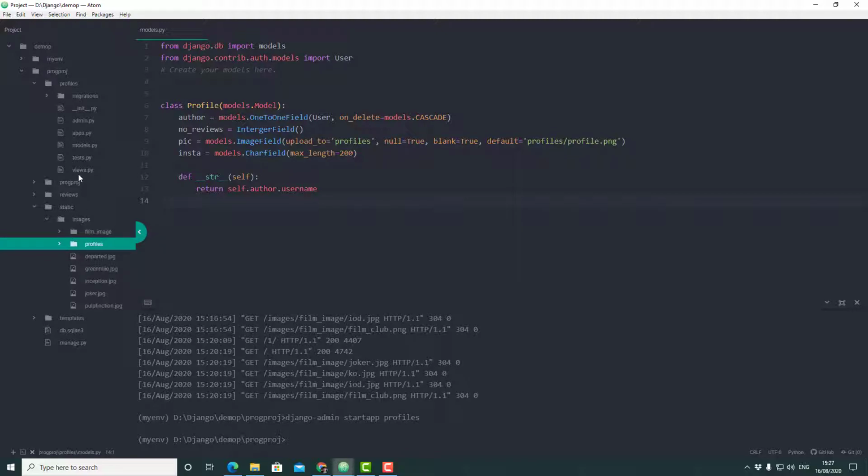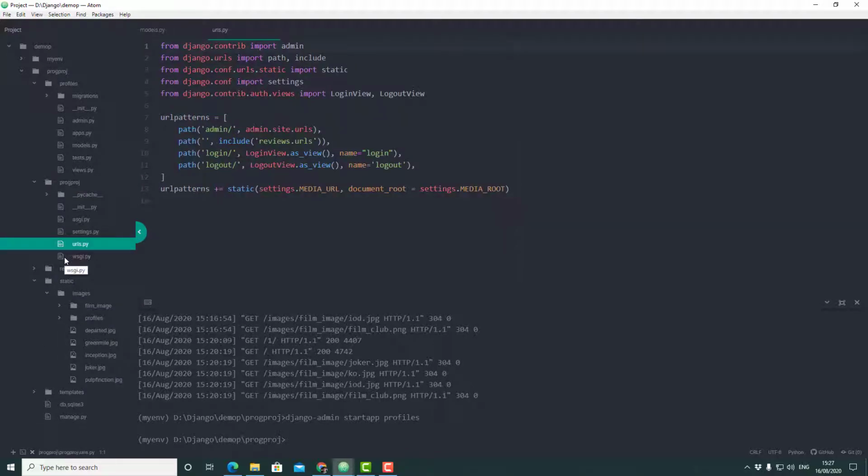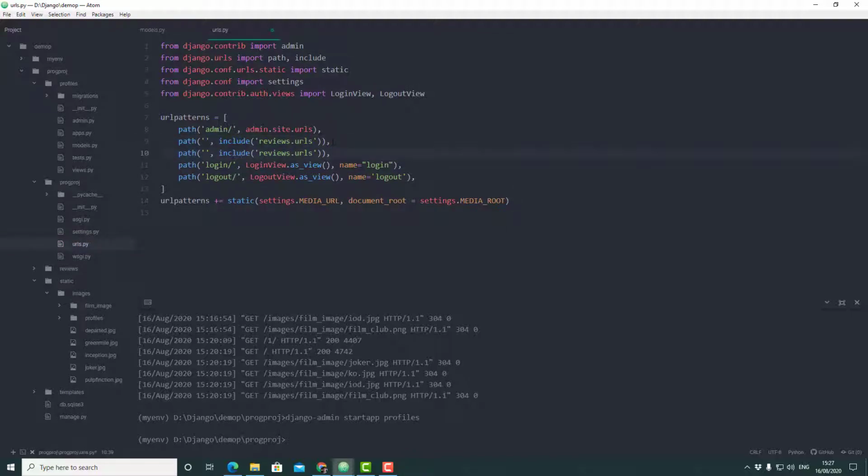Let's register the URLs. So if we go to the programming project, obviously we're going to have URLs, so we're going to do this. I'm just going to copy that, and let's change that to profiles. So when we add the new URLs for our profiles, our main app is able to read it.